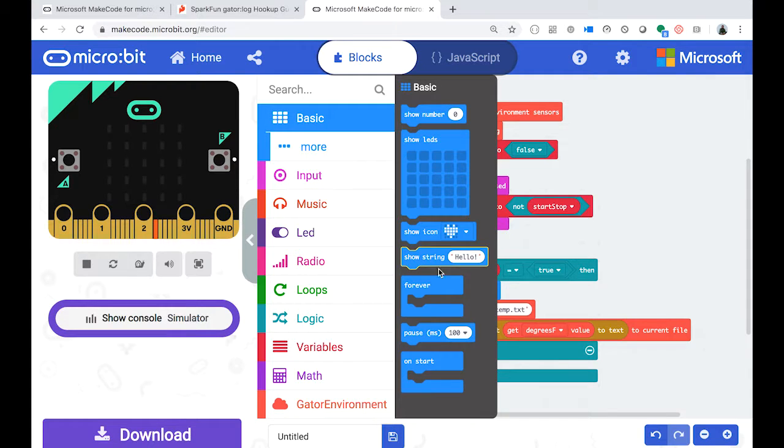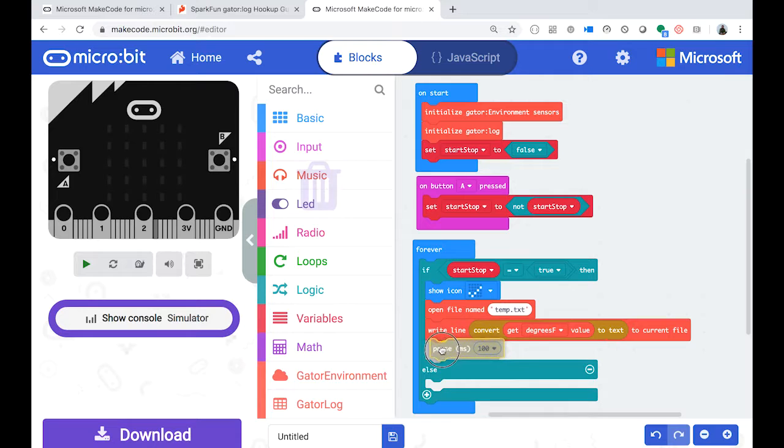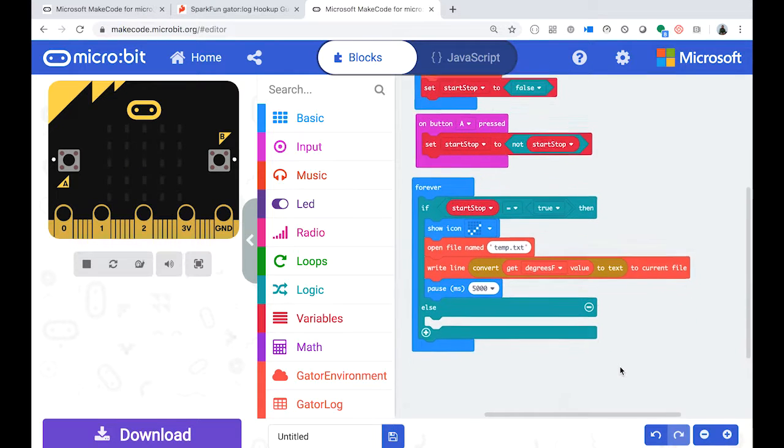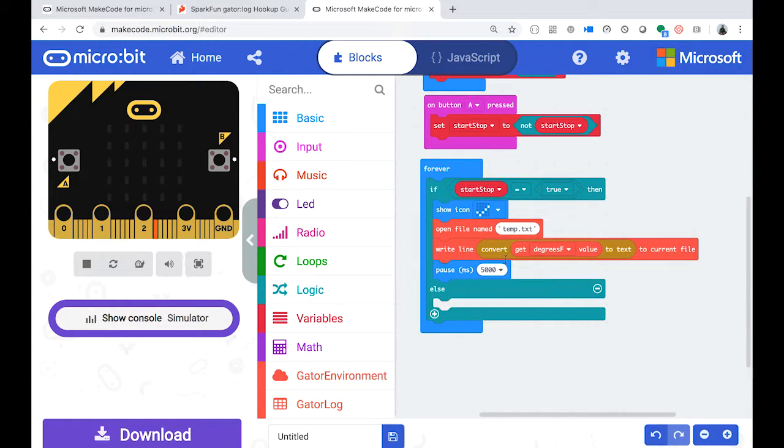So we're going to use the pause block right underneath this write line, and it takes a number of milliseconds, and 5 seconds in milliseconds is 5,000. And there we are. This is if it's true, meaning we want it to be logging.